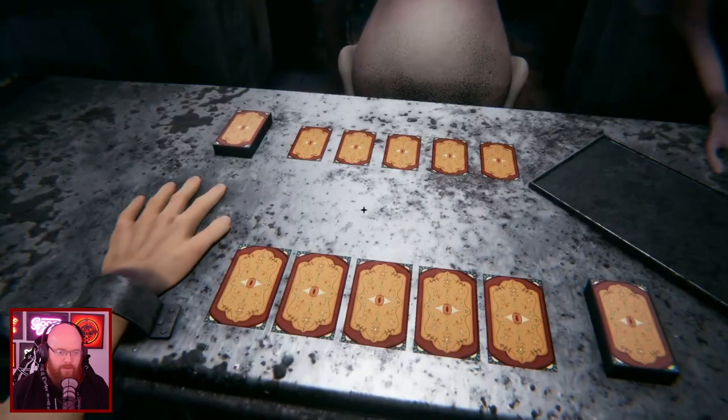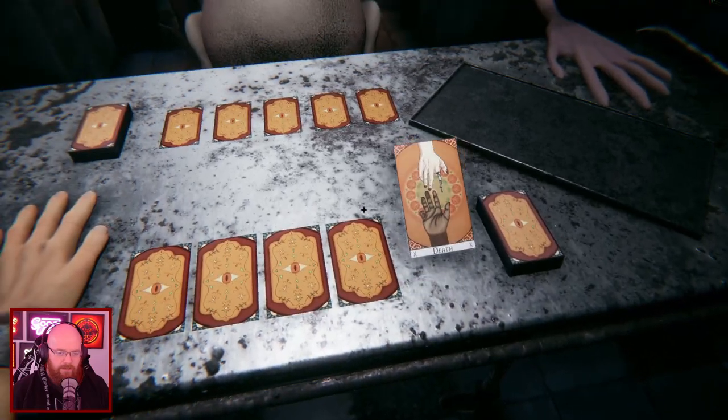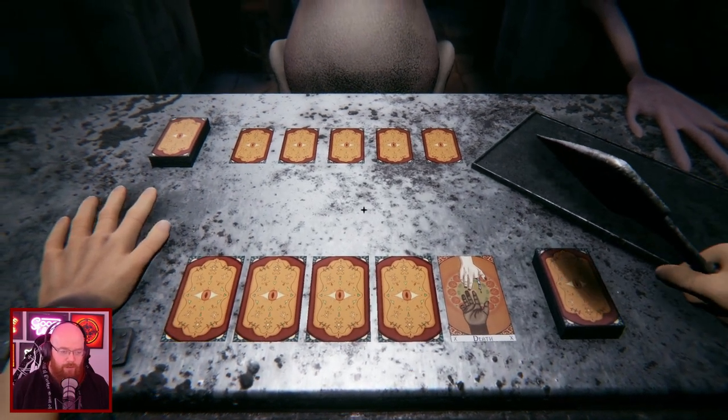Oh no, we're back where we need to be. Cool. There's three cards. Well, we need to die at some point.